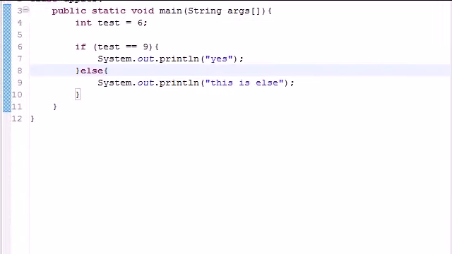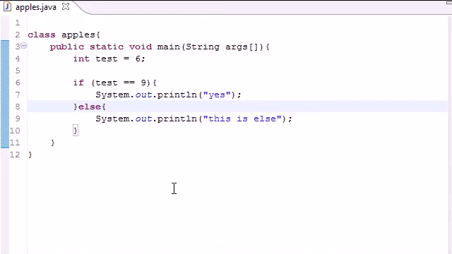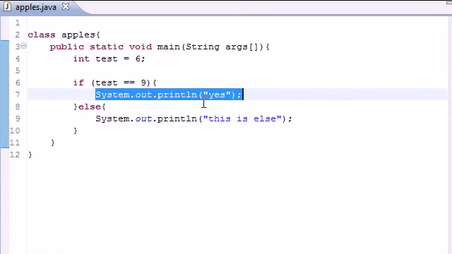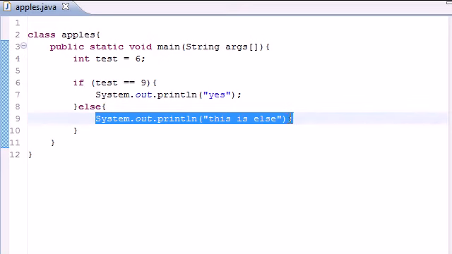Let me clear things up on how an if statement works. You write if and then you have a variable. It's pretty much the exact same thing as saying, alright, if test is equal to 9, I want you to print yes. But if it's not equal to 9, I want you to print this is else.